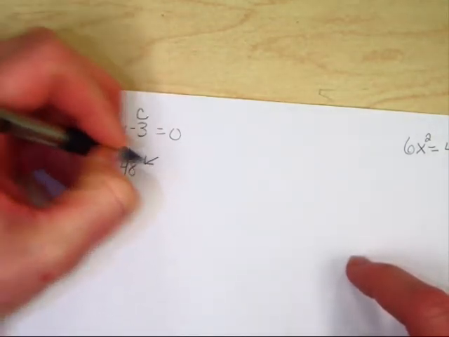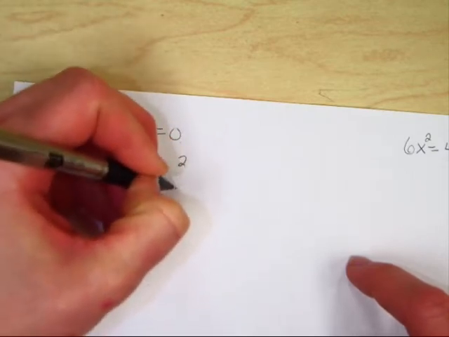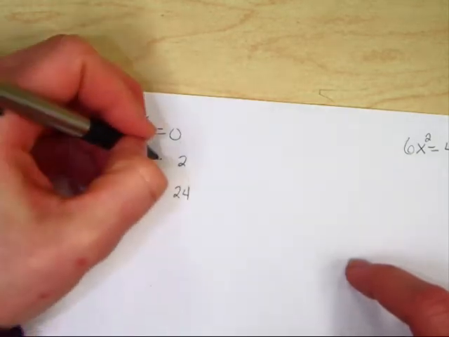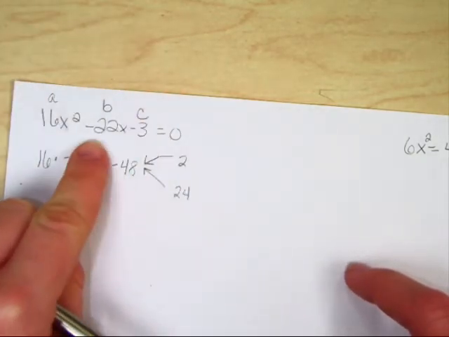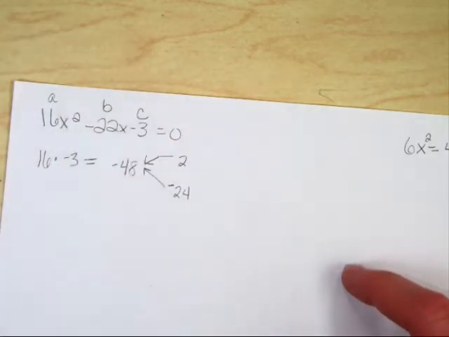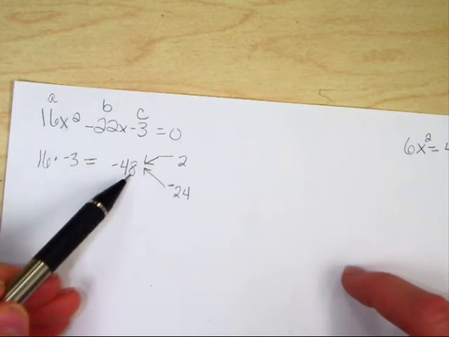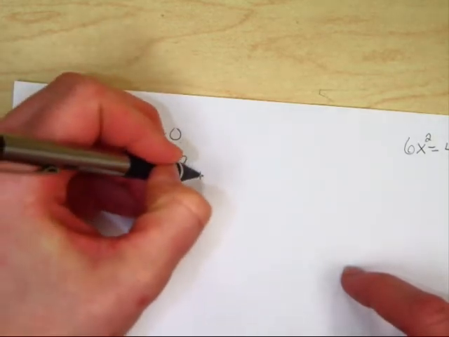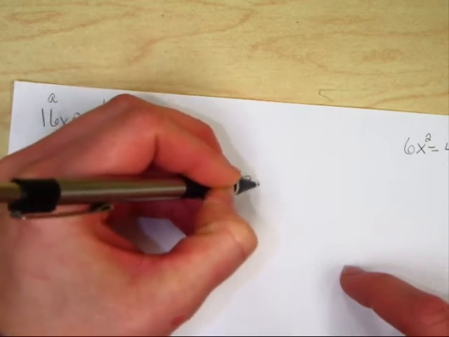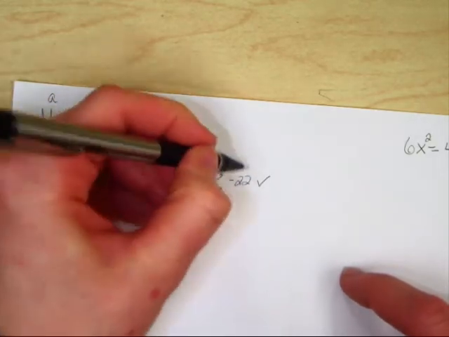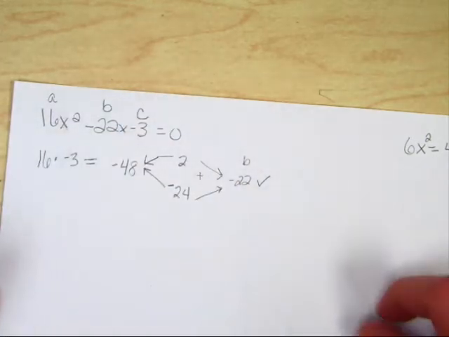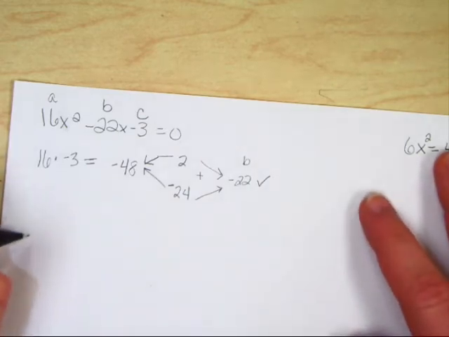So I'm thinking to myself, 2 and 24. That one wasn't too hard, was it? Because 2 times 24 makes 48. Now we need a negative 48, we need a negative 22. So I'm going to make this a negative 24 times 2. Again, one more time because negative 24 times 2 is negative 48. And when you add them, you would get a negative 22. Now why a negative 22? Because that's the B value. Now, some people like this, some people don't. Now you need to watch what else you have to do. So you rewrite it.